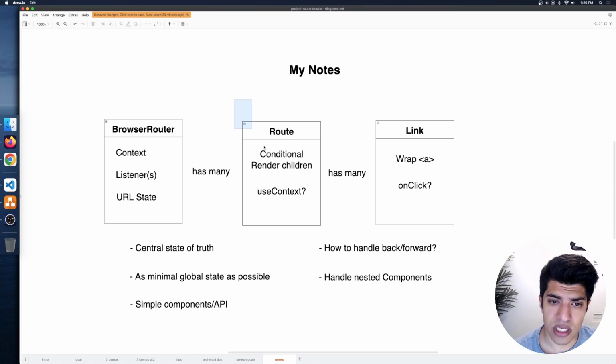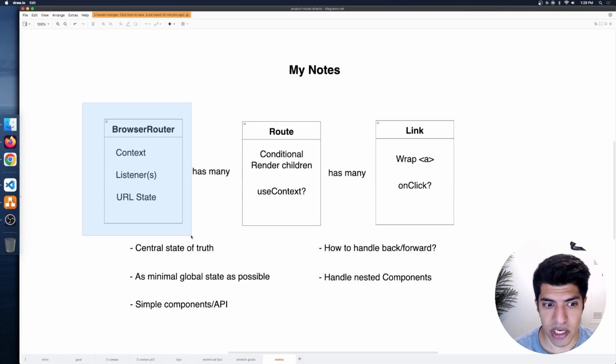One thing I initially did was I didn't have a browser router at all, and I put everything inside routes. So each individual route had event listeners and had its state information and all that kind of stuff. And it kind of worked a little bit, and I did some eventing, but it felt really clunky. And I realized very quickly that there would be a lot of event listeners, which is generally not a good idea. In the model that we're building, we have one event listener or a couple, depending on what events we're listening for, but we can put those all in one place.